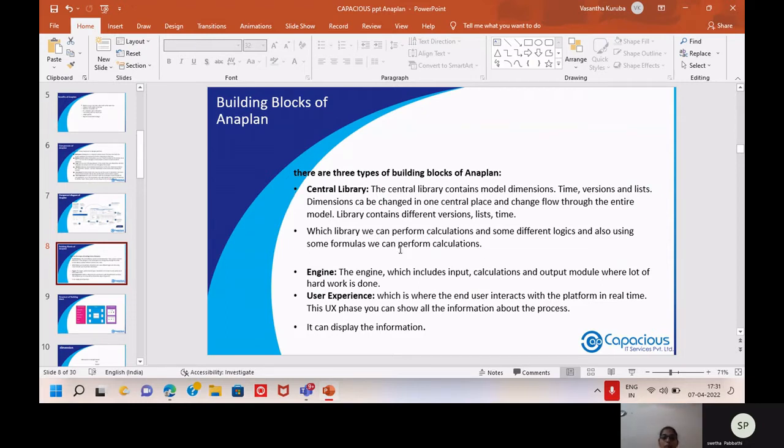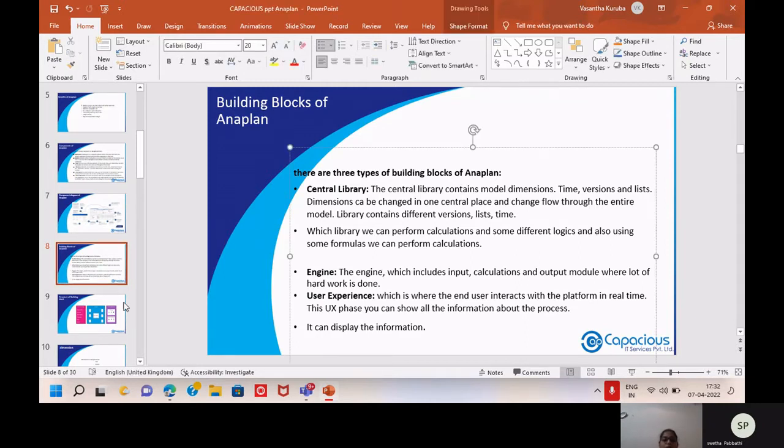Engine means we can take the input, calculate the input and output functions, and where a lot of the hard work is done. User experience means end users can interact in real time in the UX pages. We can process information and display the information also.